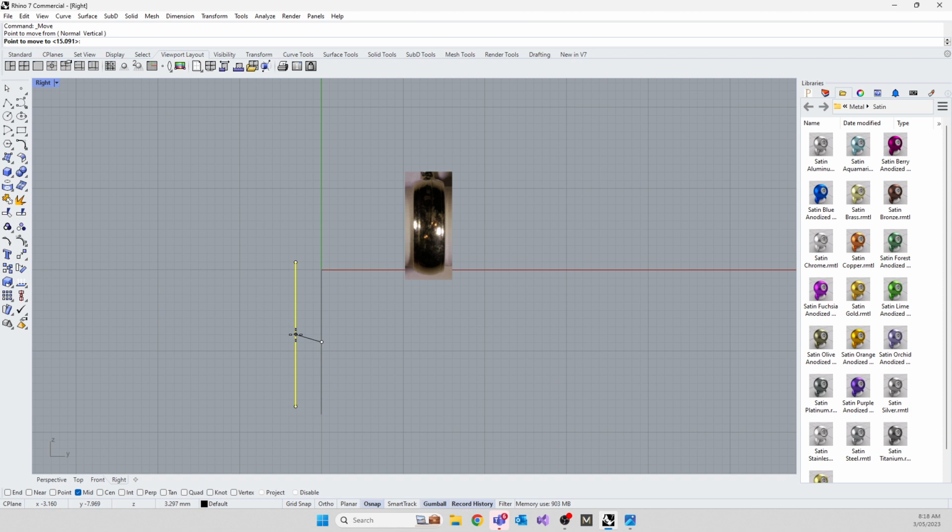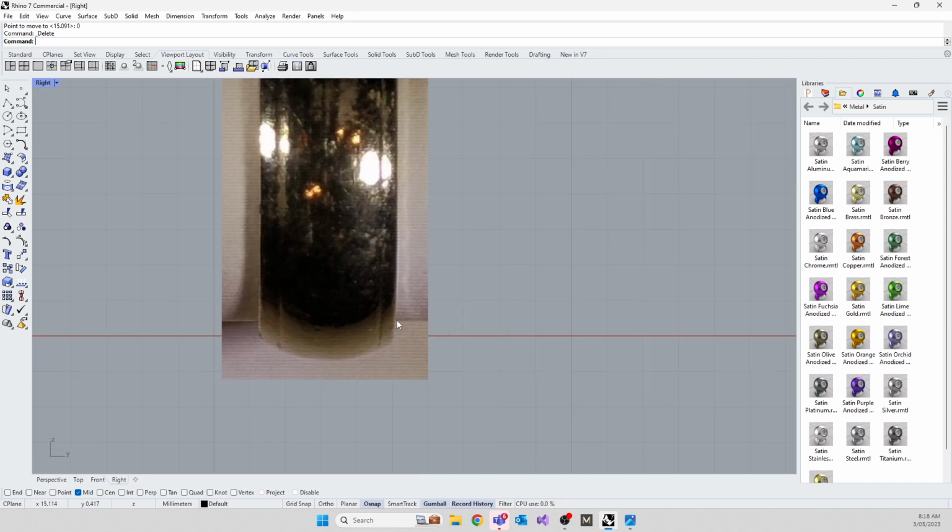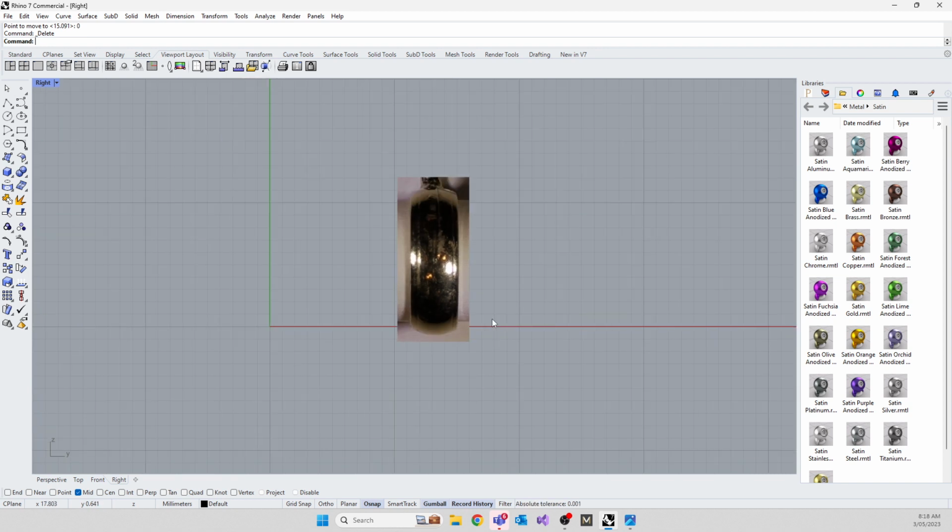How do we find the center of the world? It's 0 and enter. So we've moved that thing from its exact middle to the exact center of the world. Now I'm going to do that all again. We want a line that goes from the inside of that ring on both sides, from that point to that point. That's exactly 17.82 millimeters long.